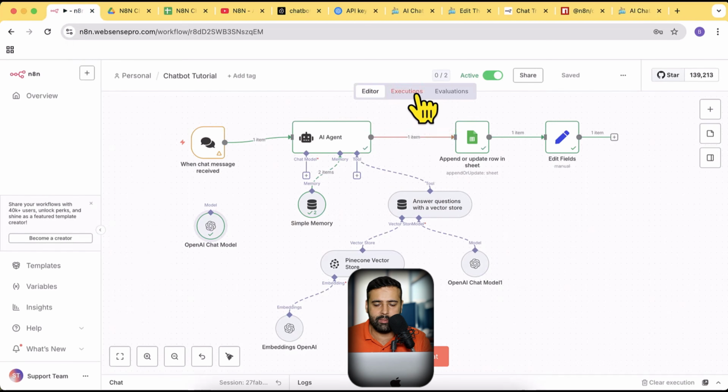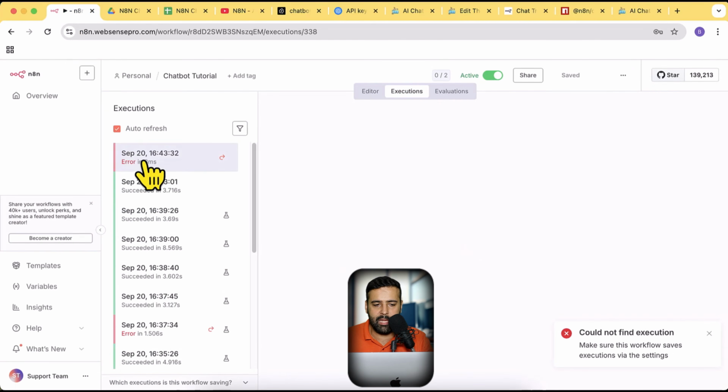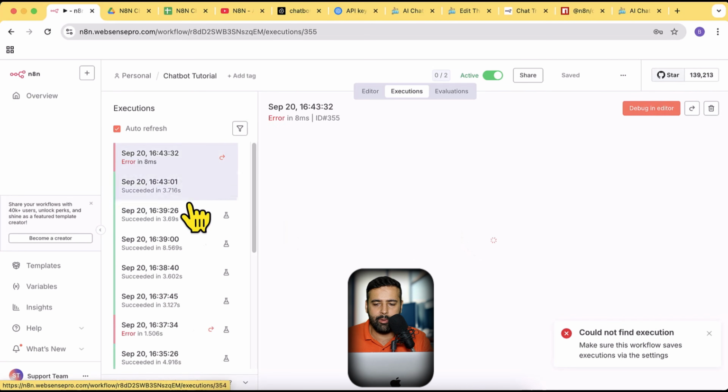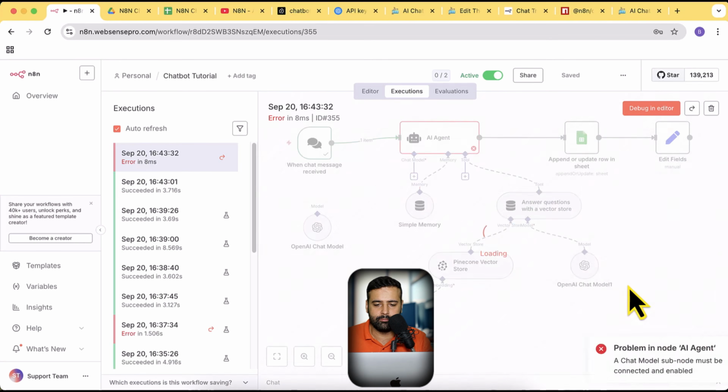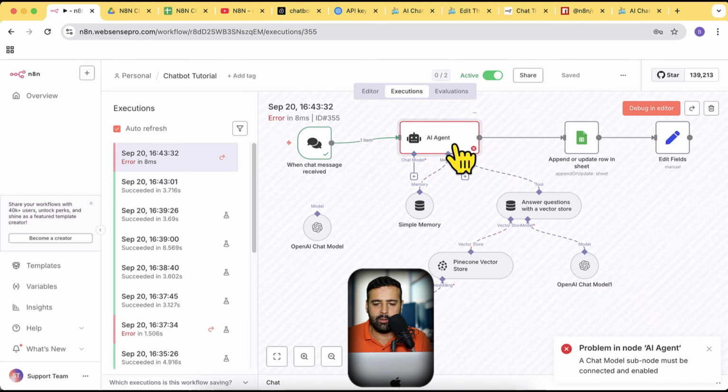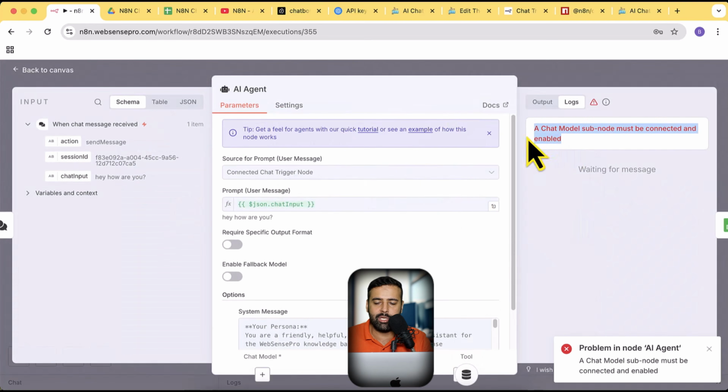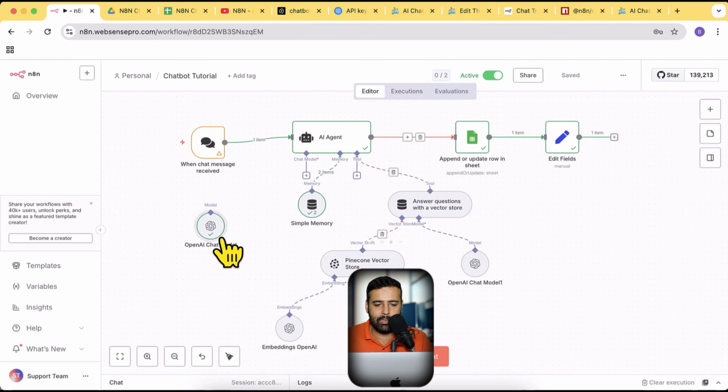And if I click on executions, you can see that we have this error showing up, which is telling us what is the error in our workflow. There you go. You can see that it's telling us that there is no chat model subnode connected. So we will connect it back again. Perfect. Click on save. And that's it.